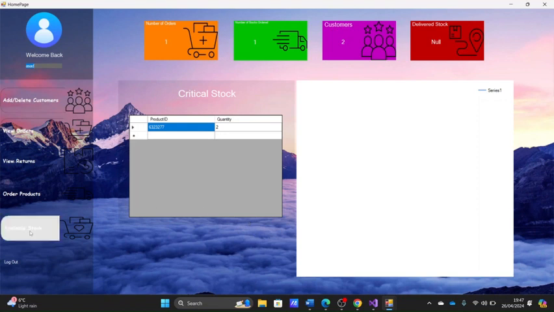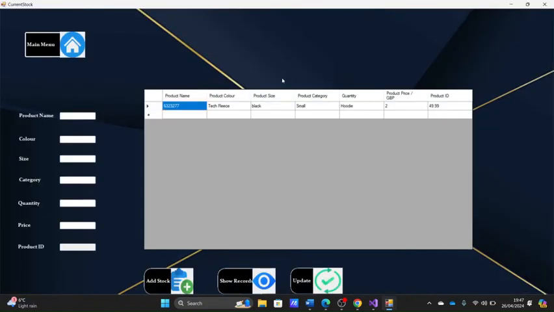We're going to press the available stock first, and when I press this, it should open a page where the manager can see the stock on hand, as what we saw previously with customers. The page does what I want it to do, so that is a pass. And that was test number 14.